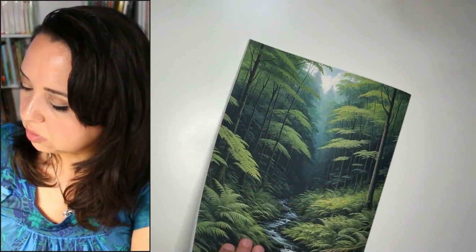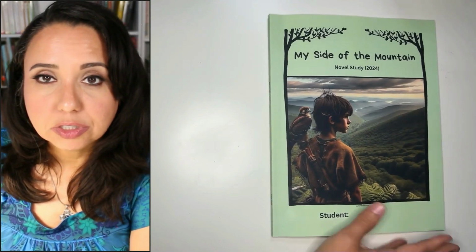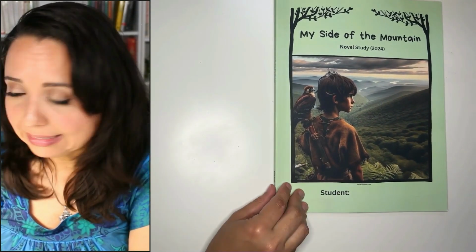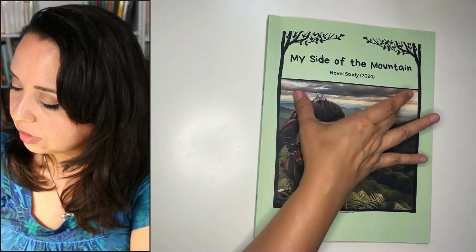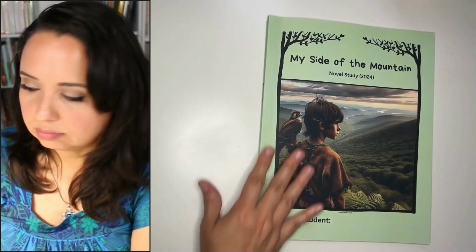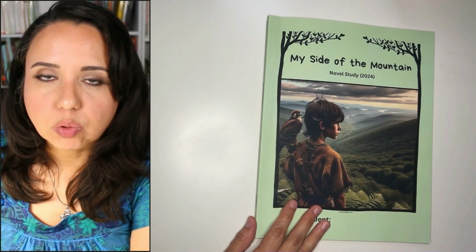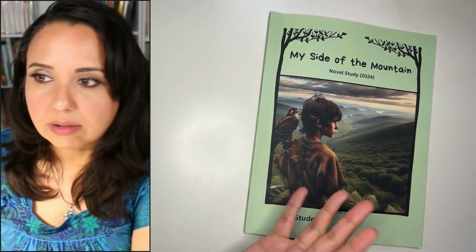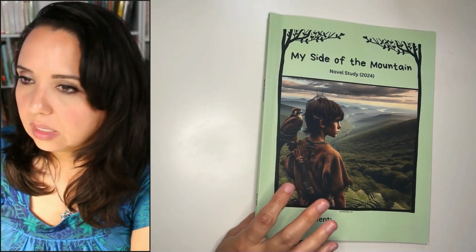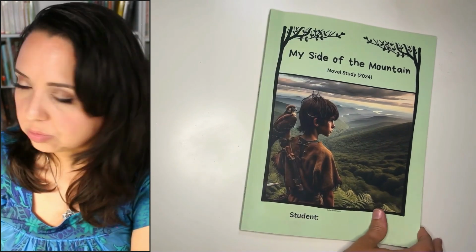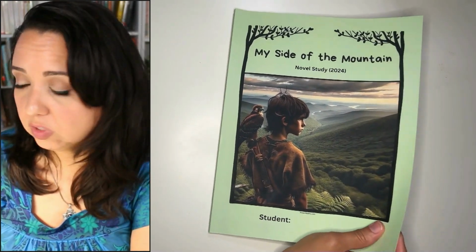It took a little bit of doing, but I was able to talk ChatGPT through the process of creating an image that I liked. And then I took this image and put it in Canva with the title and all that to create the front cover. And then I created PDF files and uploaded them to Barnes & Noble Press to create this workbook, which was really pretty inexpensive. It was just a few dollars.